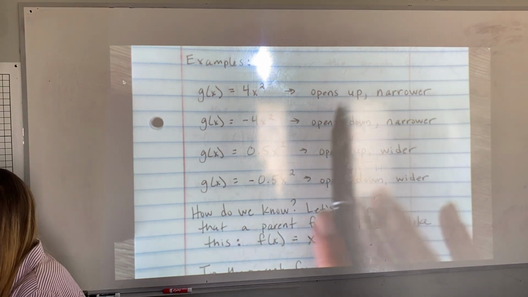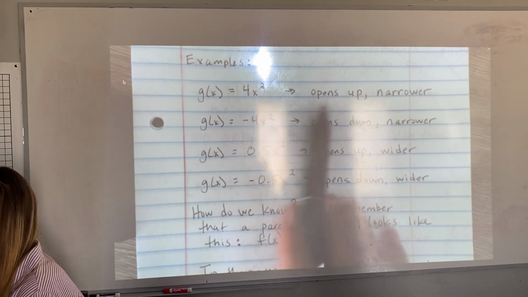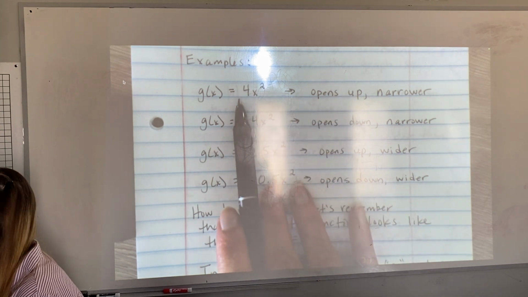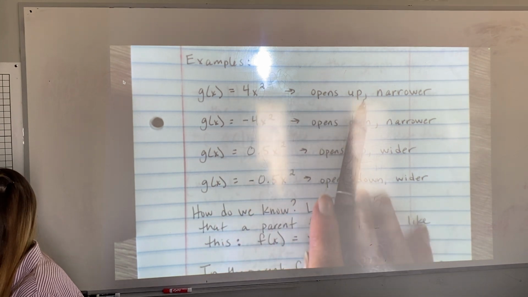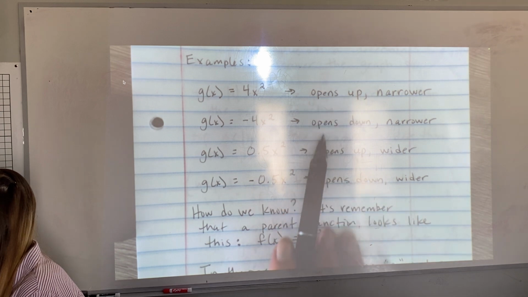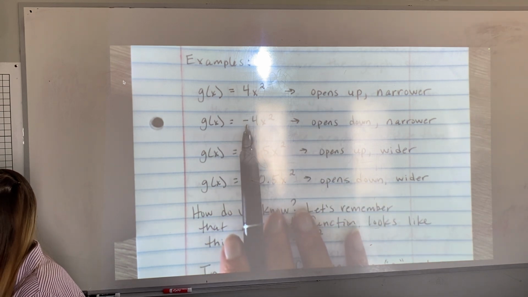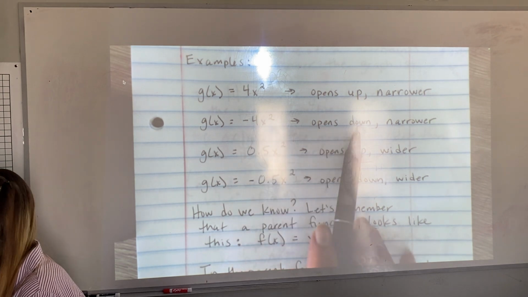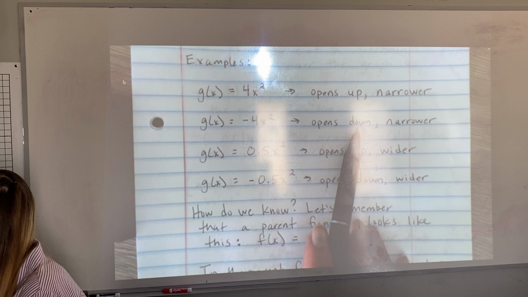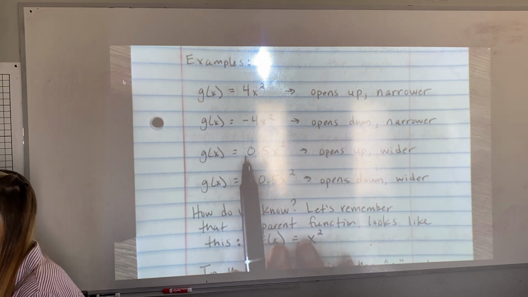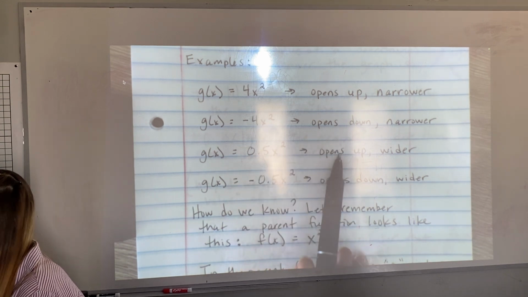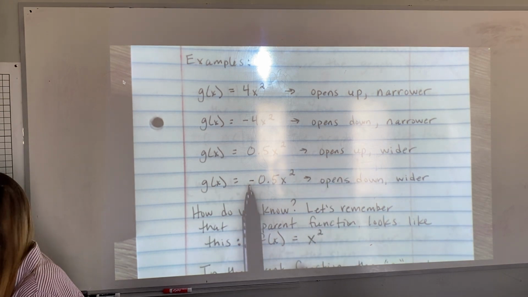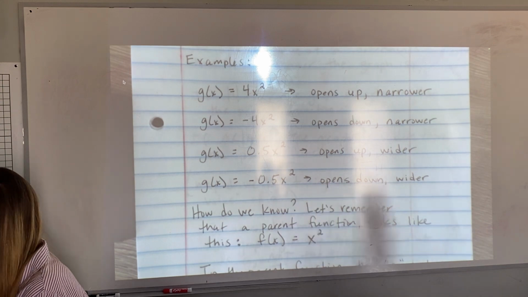Yeah. So all I'm doing right now is analyzing the behavior of each of these functions. This is positive, so it opens upward. Let's continue on that trend and just look at the other functions. This is negative, so it opens downward. It's a sad parabola. This is positive, so it opens upward. This is negative, so it opens downward.